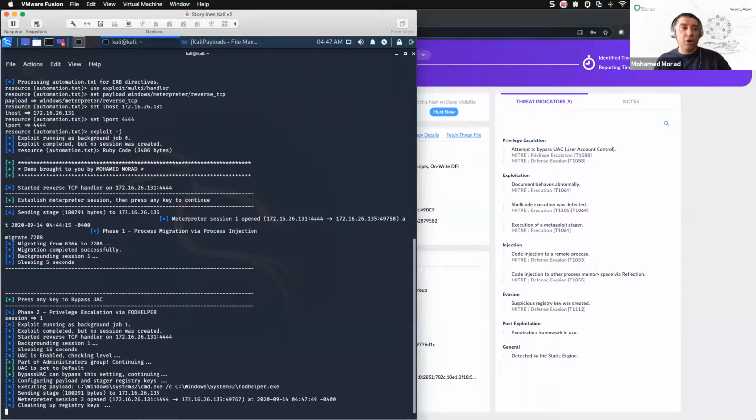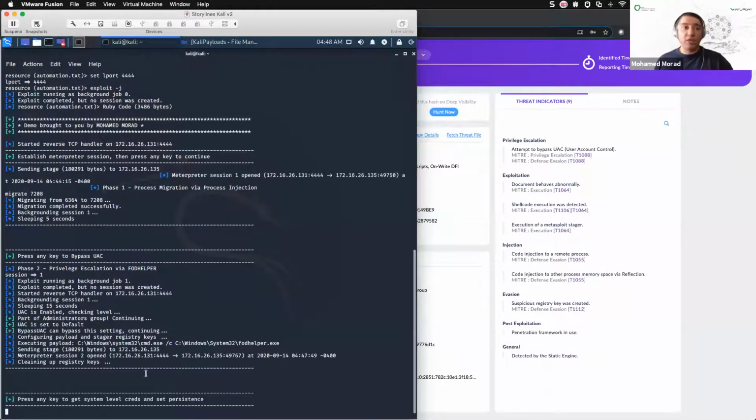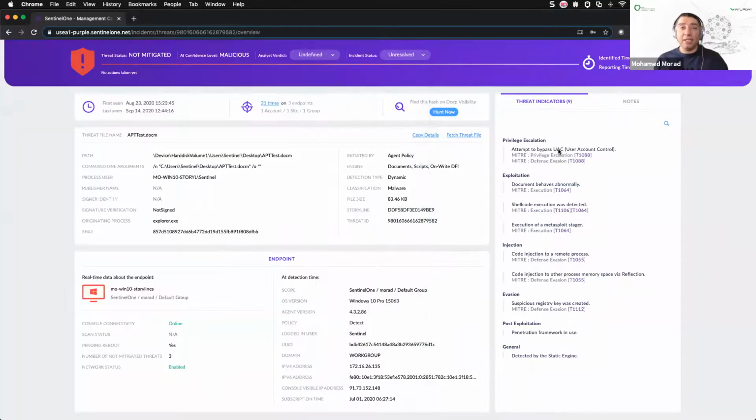And I'm waiting for, yes, so right now the UAC is updated. At the same time, the page is updated with the detection. So, attempt to bypass the UAC. It doesn't matter what kind of attack is happening, it is analyzing it, and it's showing you in real time what things are being detected.